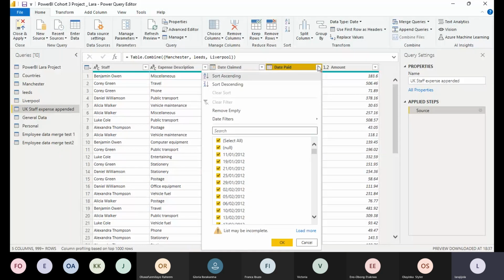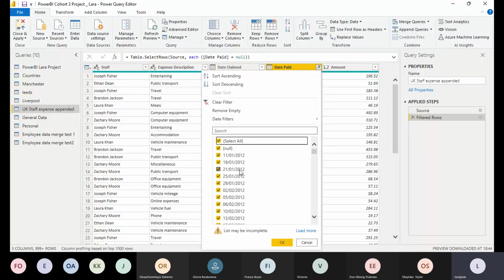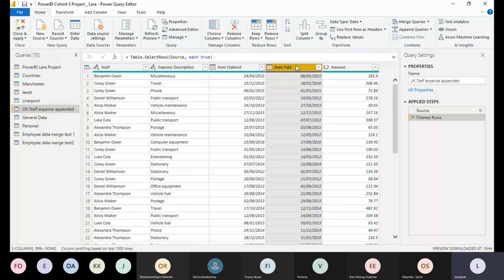If I use the filter, you see the ones that are null. Those come from the other data sets that have just 4 columns. So that is one way to at least check that you are doing the right thing: it's showing that there's no error, but there's room for the ones that are null and for the columns that are filled up.